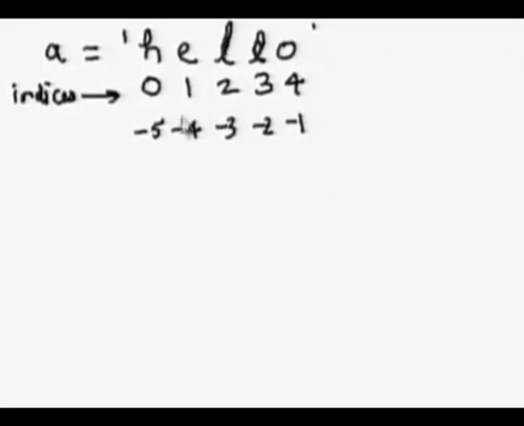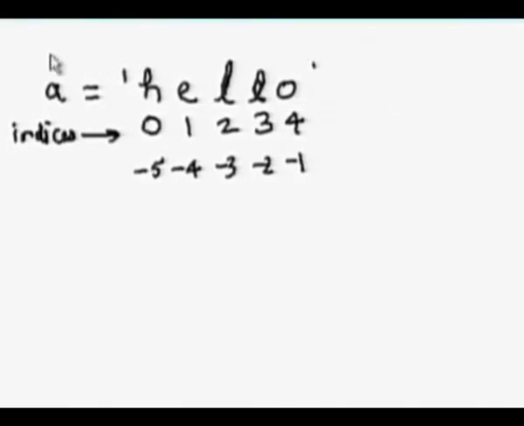Once again, go back to the whiteboard, we look at A, it is hello. Now, please remember, this applies to sequences in general. Any sequence, if it is a list or a tuple, if I have 1, 2, 3, 4, 1 is the value of the first index. So, it will be 1, 2, 3, 4. So, maybe I will write it down here. So, if I have L is equal to bracket 1, 2, 3, 4, 5.